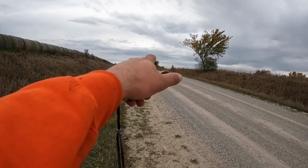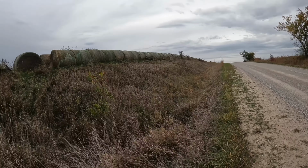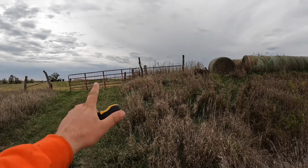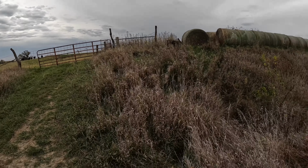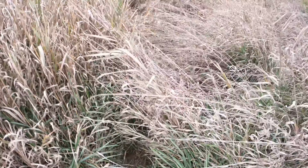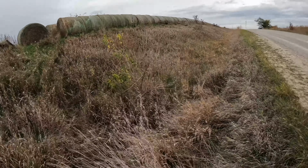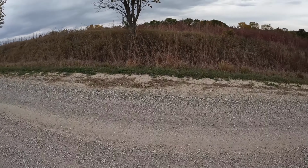We haven't gone far. That tree right there is that intersection we were just talking about. But these hay bales come down and they like running these hay bales. And we got another fence intersection here. A bunch of moo moos staring at me, all confused. But we've got this coon trail that goes down over the edge. Perfect 220 location. And it wraps up around and you can see it going right to those bales. A great 220 location. We are so far away from any house, it's ridiculous.